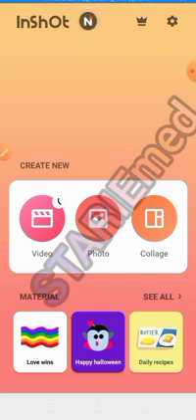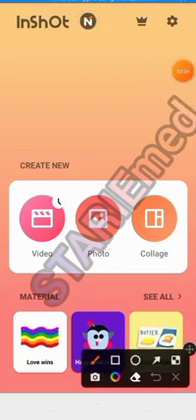Maybe you can see this video, photo, collage. What we are going to be doing is the video. With time, we will enter the photo and collage. Don't worry about that. Maybe in our next paid class or next free classes, we will go into the other options. But today, like I said, is for basic animations. So we are going to click on this video. You can see that. Click on it.